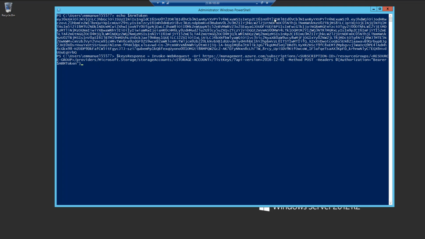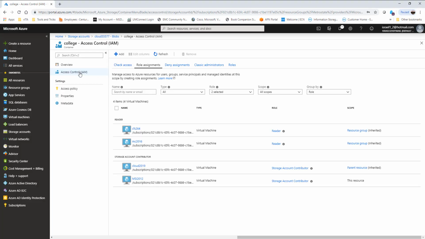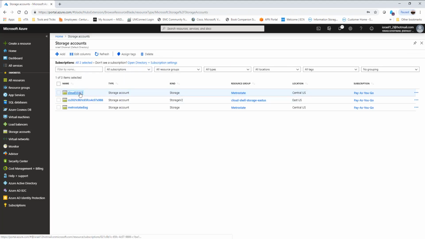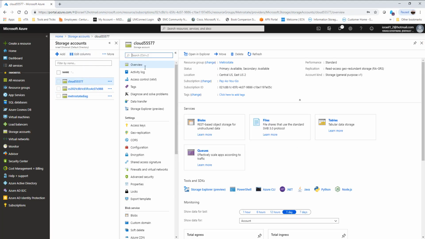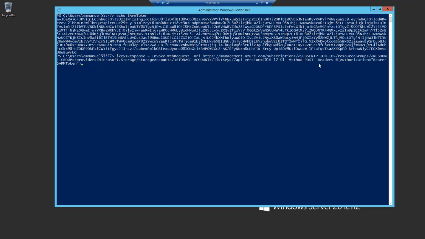So subscription ID, where do I see that? I go back to my home page and go to my storage account, and here's my storage account. In the overview, you can see here is my subscription. All right, so I copy that into this place, and my resource group over here, I'm going to change that as well.